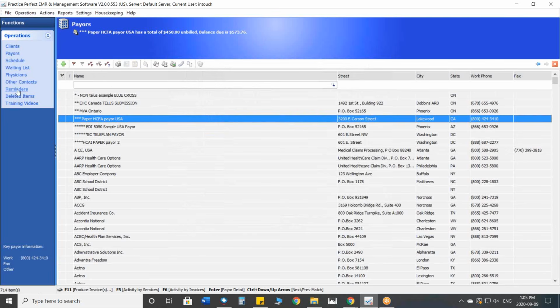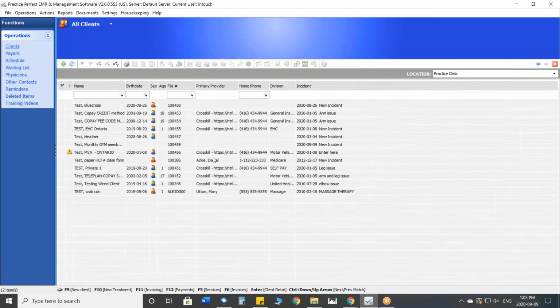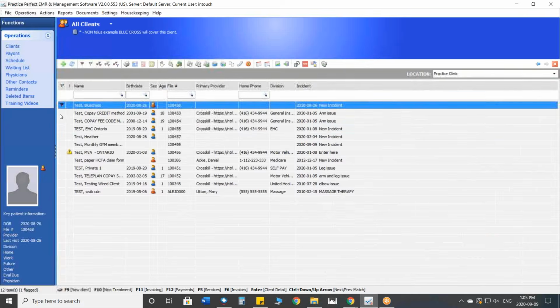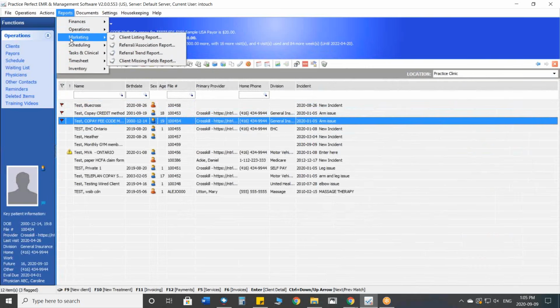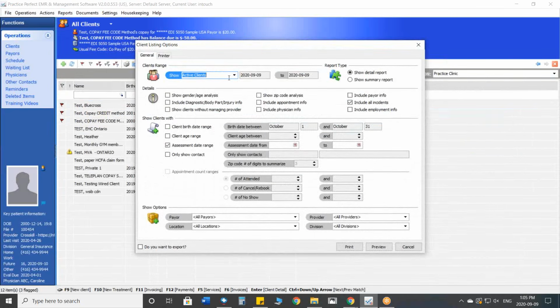So those are called an on-demand list when you're looking for something specific. You can actually do that with your client listing as well. You can flag a bunch of patients in here and then go to the printer icon. You can also run a report for your patients under the marketing section, and that's called your client listing report. And that report has a ton of different filters. So just be aware of what you're looking for. Every time you filter, of course, you're going to get a different result. But this report would give a list of all of your patients that meet this criteria.